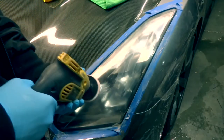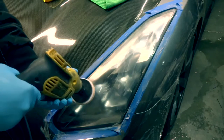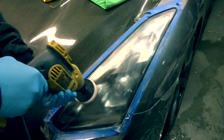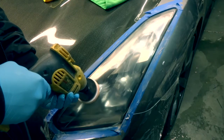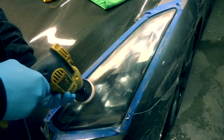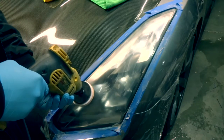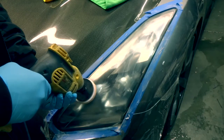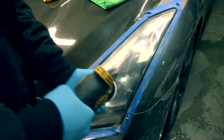You want to start off in a small section and just work your way up. Make sure that you're actually polishing it correctly and you don't see any deep scratches. And it's actually getting a lot more clear and a lot more shiny, like that glass look. Just start from one section and keep on moving up.